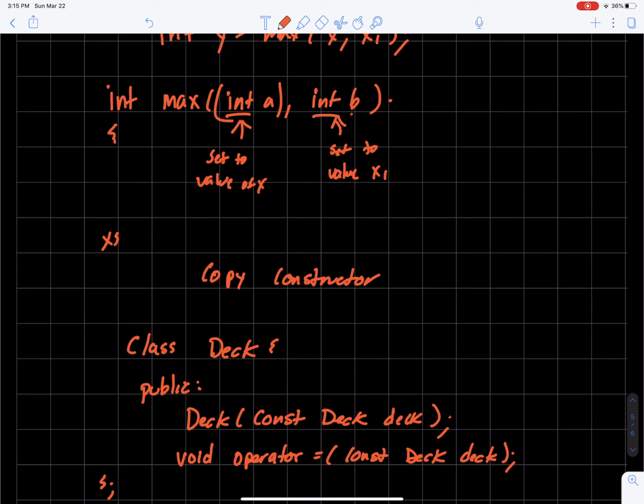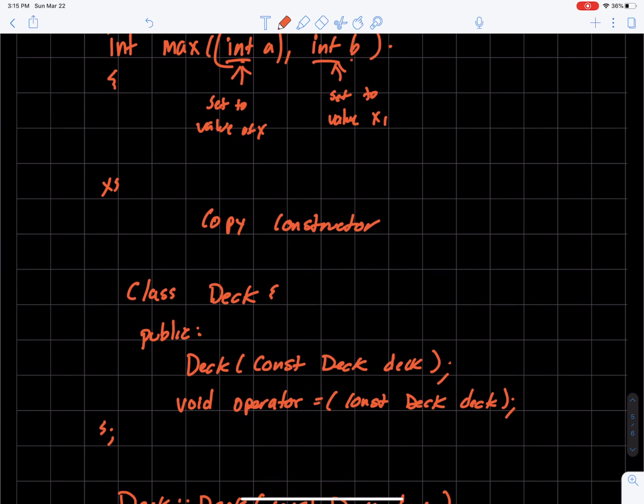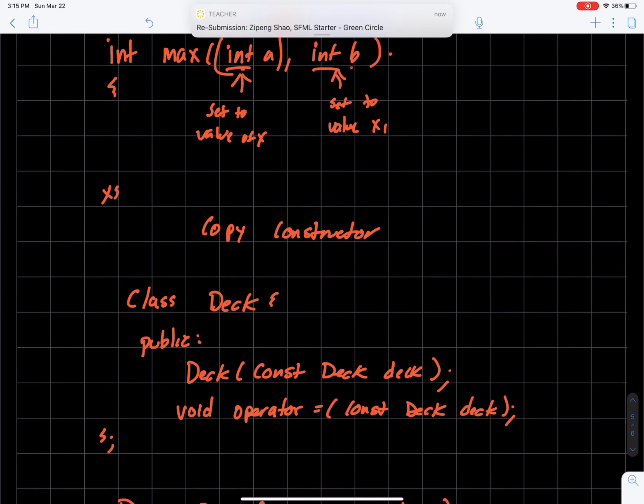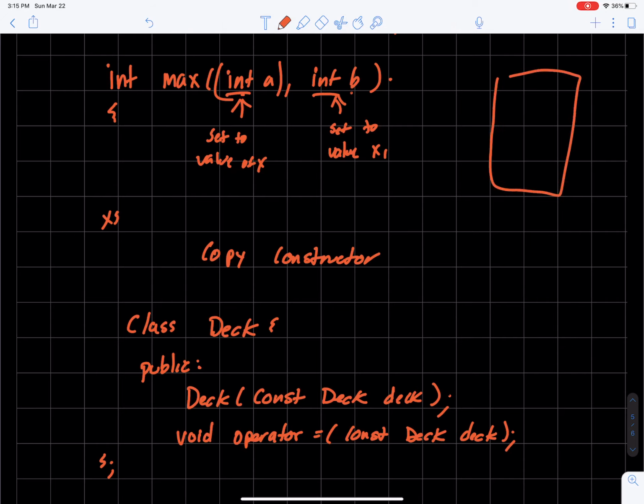Well, what happens is that it deletes the variable, right? It deletes A and it deletes B, right? So if I have an object that dynamically allocates memory and then I delete it at the end of a function, what happens to all the memory that that particular variable allocated? Well, it gets lost, right?